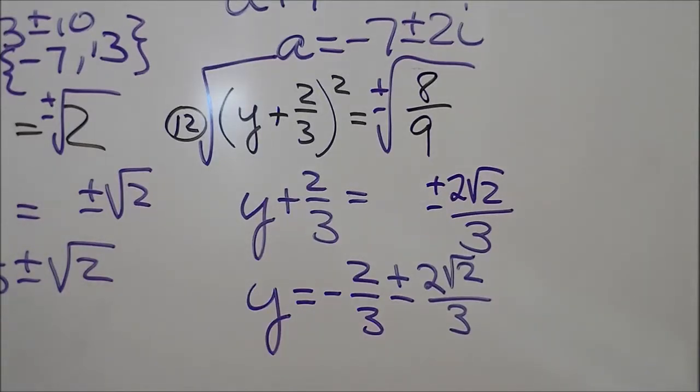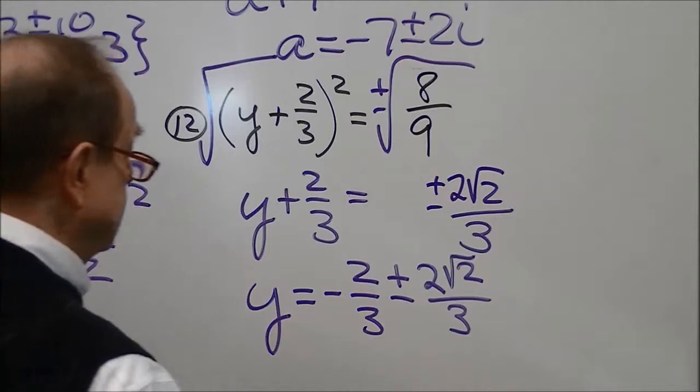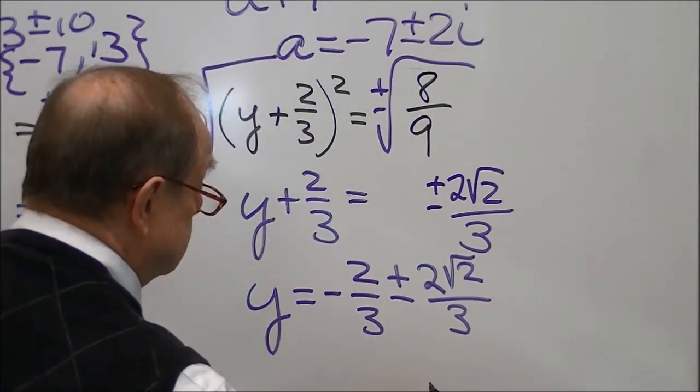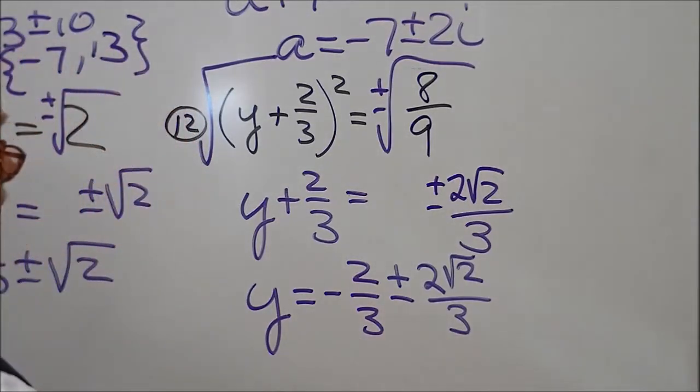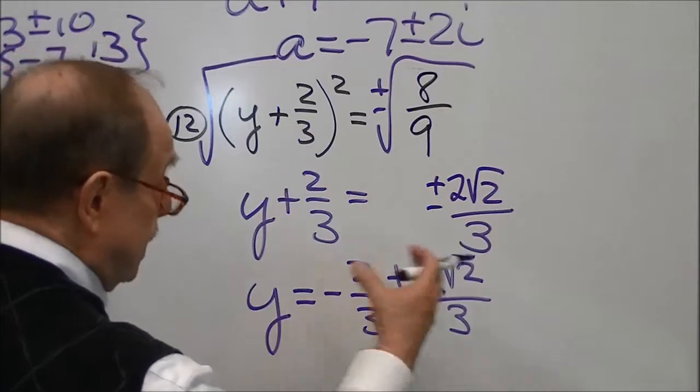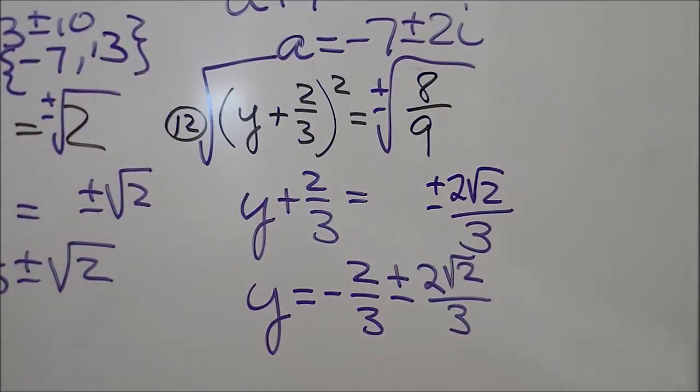Now another way to write that would have been to put all of this over the 3, but this way is good too. You have to be careful. Sometimes you can do some canceling here, and you'd want to simplify that as you get your answers. Okay, remember this technique because that's going to be very useful in what we're coming up to right now.